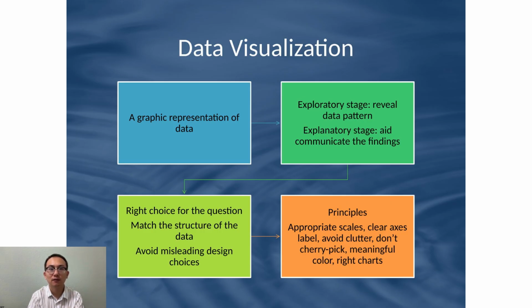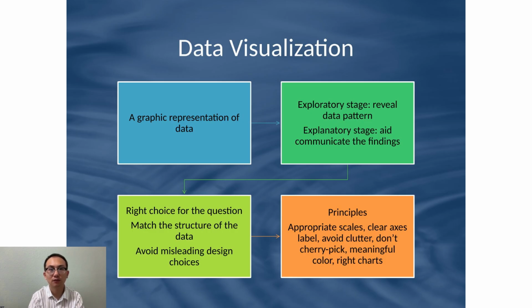To be effective, the visualizations need to show the right kind of chart for the question, match the structure of the data, and avoid misleading design choices. There are some key principles to follow to avoid misinterpretation. Use appropriate scales. For example, start axes at 0 when needed. Label axes clearly, say show units and variable names.